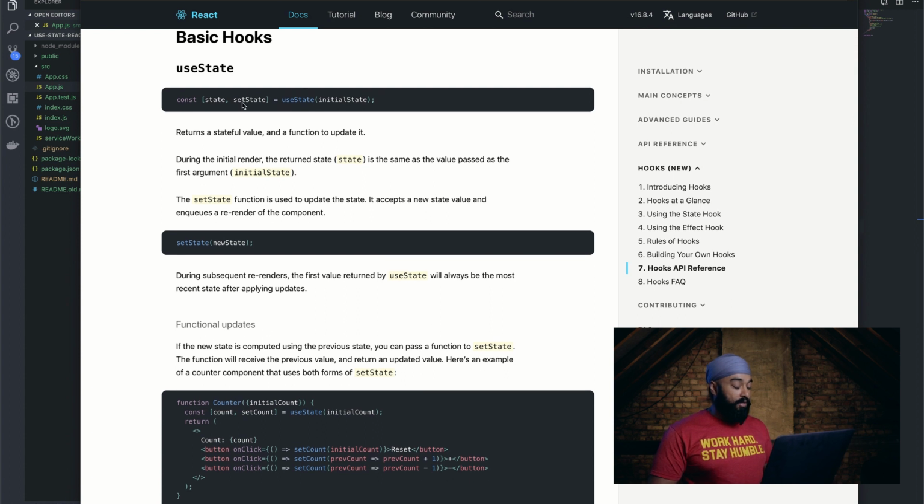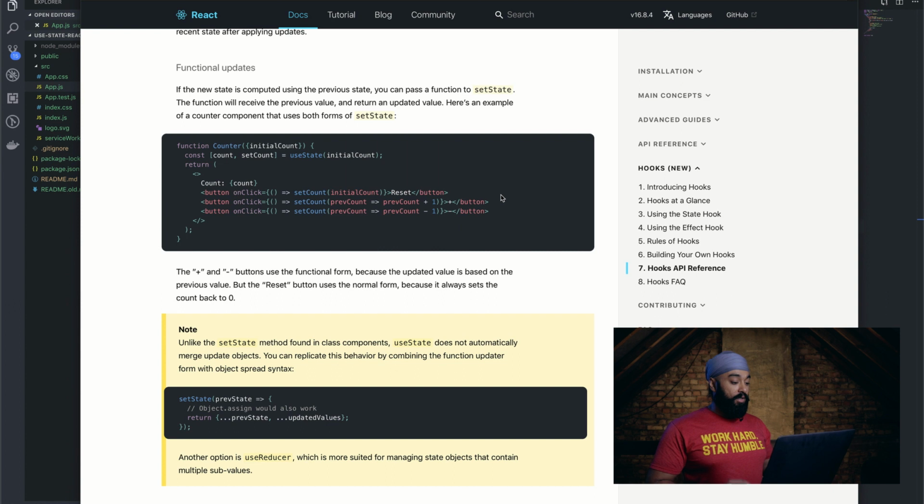Right, so a quick look at the docs here. useState. You can see in the initial line, the way you use it is you just use state, you pass in an initial state, and what you get back is an array with two items. First one is the actual state, the object, or whatever value it is. It could be just a single value. And you get a function that allows you to set that state. Pretty simple. Looks good, nice, clean. It gives you function updates. That's pretty simple. So, you can see in this counter example, they've just done this.